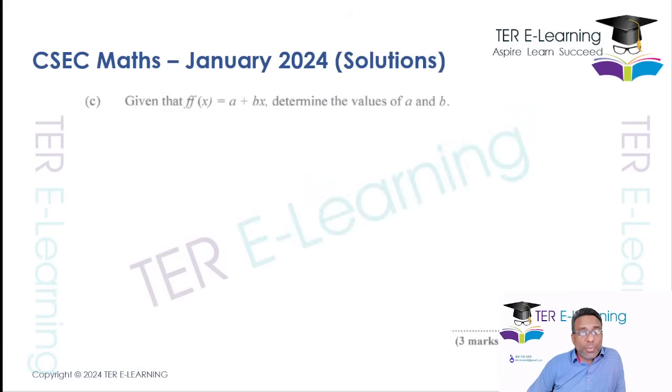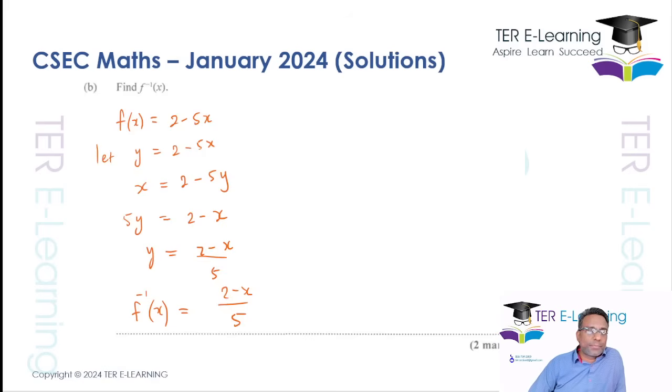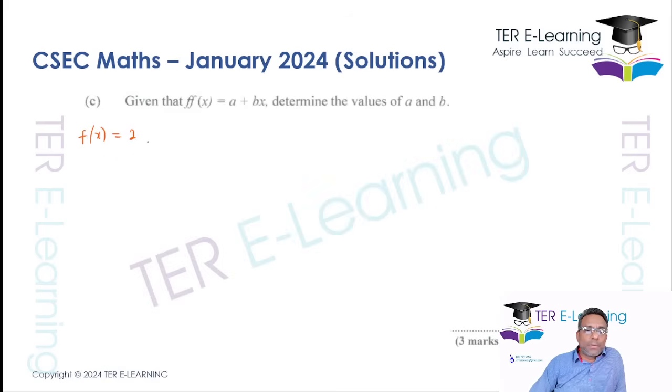And the next part here now, we want to find f of f. Again, that's a composite function. So f of x is 2 minus 5x. Now, I'm going to write it twice here so you'll understand what we're really doing here. When you're asked to find f of f of x, what you're really doing, you're going to take the function f and you're going to plug that function into itself.